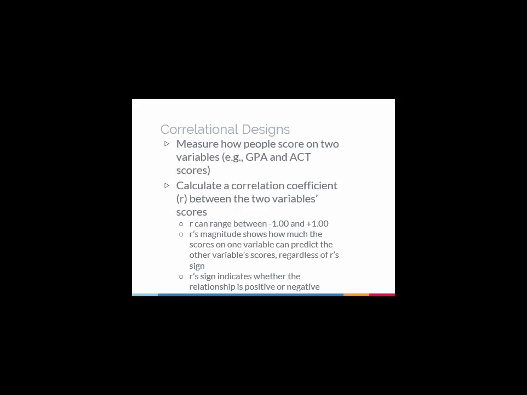One thing that's crucial to remember is that correlation does not imply causation. Correlation simply tells us the relationship between two variables. It does not tell us whether variable 1 causes variable 2. It does not tell us whether variable 2 causes variable 1. In fact, it could be that there is some causation between the two variables, but there could be a correlational relationship between two variables that's really due to a third variable. Let me give you an example here.